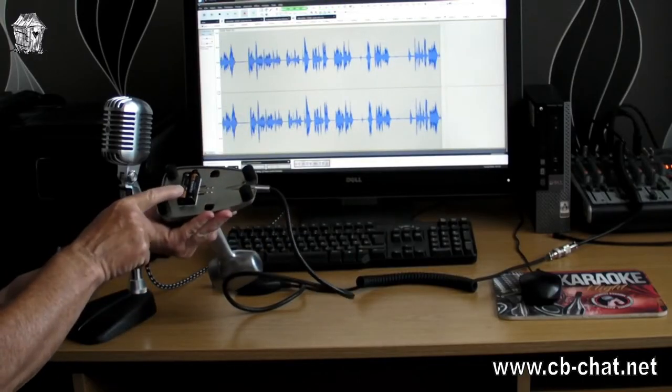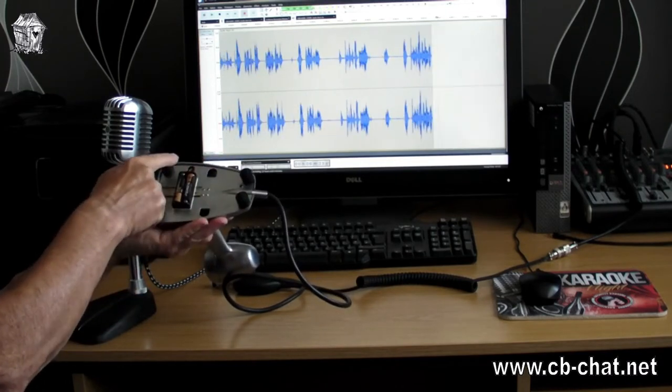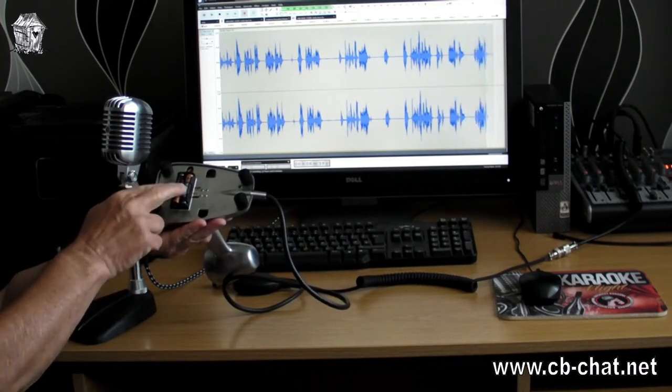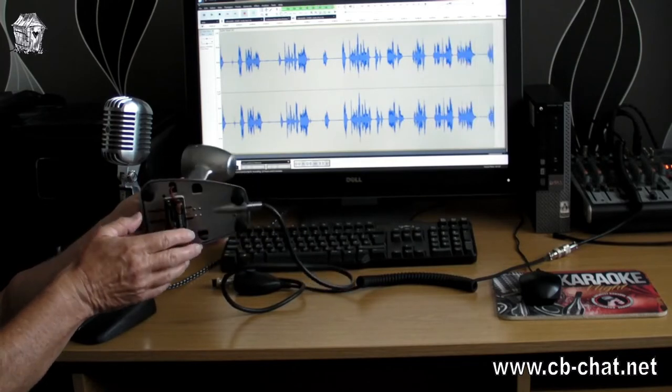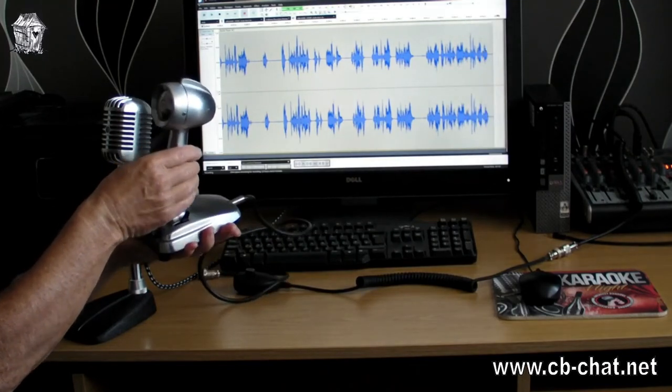The other little problem was getting the batteries. Where do you fit the batteries? Again, although it looks big, there's no room for anything. So what I had to do is put the battery pack underneath here and put some slightly longer feet on the microphone just to raise it up so the battery now is hidden underneath. And so I'm really pleased with the way this has turned out. It's a lovely looking microphone, really nice.